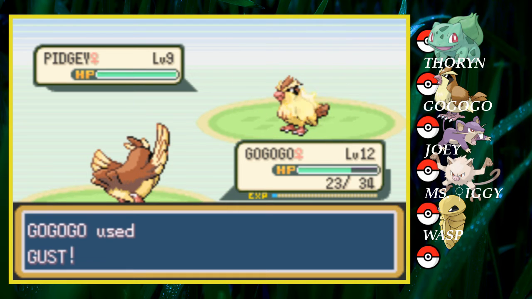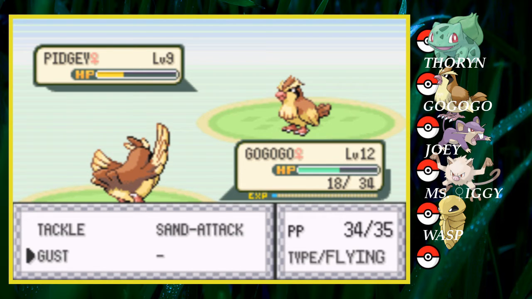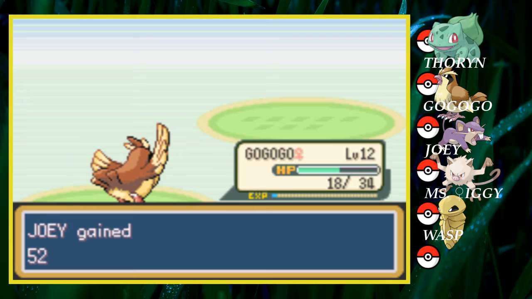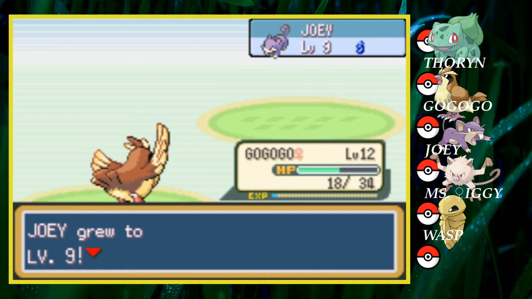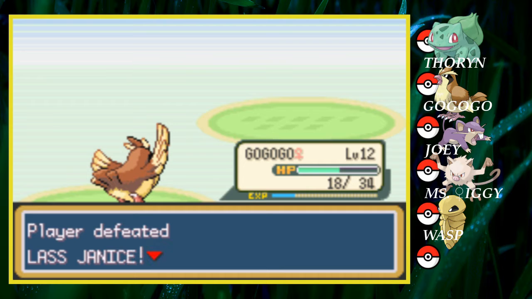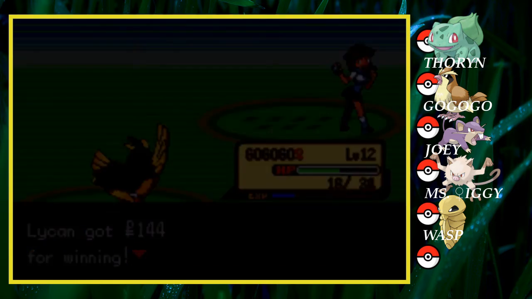Jeez. Alright, Gust, we're 3 levels higher. I think Tackle has more accuracy. Either way, Pidgey is out. Joey levels up to level 9. Awesome. Go goes 52 up. You're mean. I'm sorry I startled you, but you got in the way.